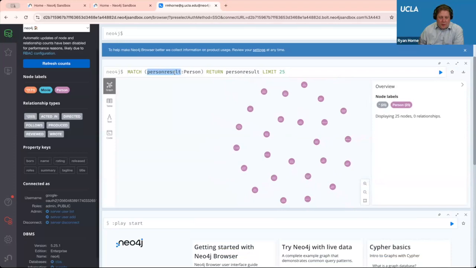We're saying whatever this variable is from, oh, here's person, and we know that person's over here. That's one of our node labels. So we're saying grab from person, we're calling it person result, and we can limit that later, but we'll get to that in a second. We want to return that variable, and we want to limit it to 25. Go ahead and take out that limit and now run it.